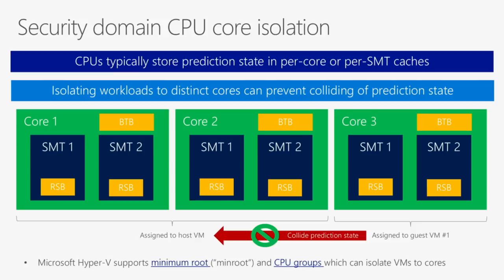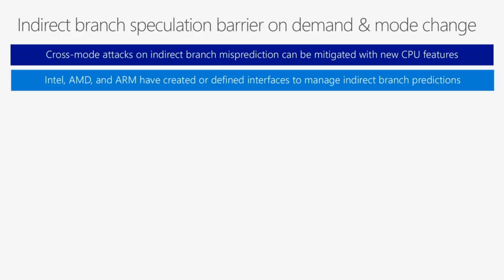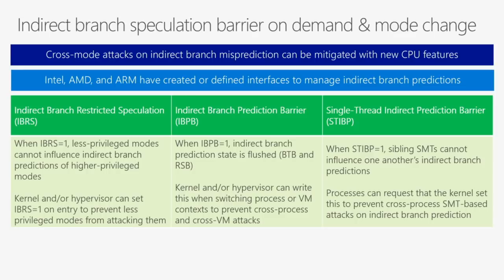So the next thing is, with the recent microcode updates provided by Intel and AMD, we have some new model-specific registers which can control indirect branches. So we have IBRS, first of all, which essentially acts as a way of creating two different privilege states. You can set IBRS to zero for the less privileged state, and then on kernel entry, for example, you can set it to one, and this will create the guarantee that the more privileged state will not be able to be influenced by predictions made in the less privileged state.